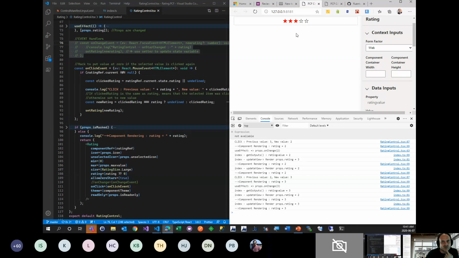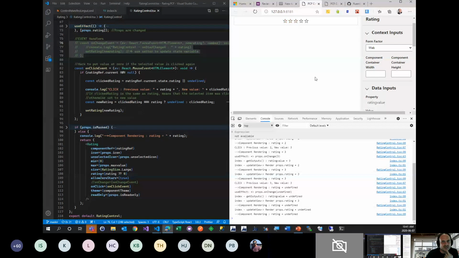What I want is, if I click here back on number 3, I want it to clear the value. I was not able to do so, and that's the functionality I wanted for my control. I checked on their website, and there's either a bug or an existing issue for that, but it's not possible.